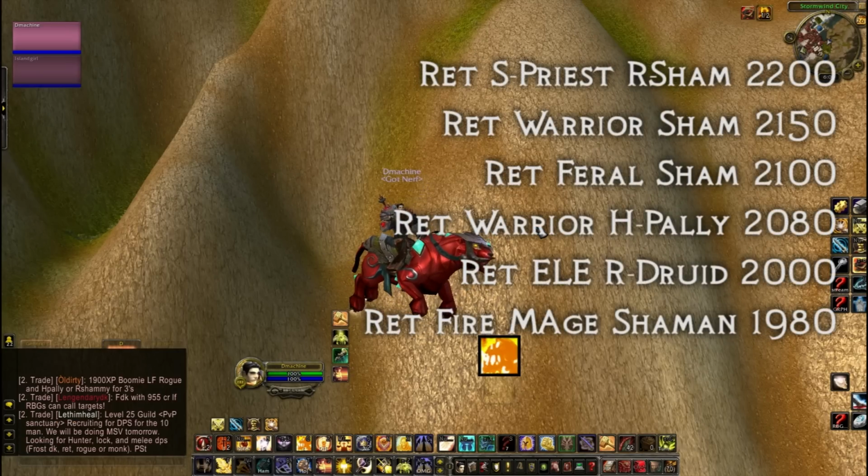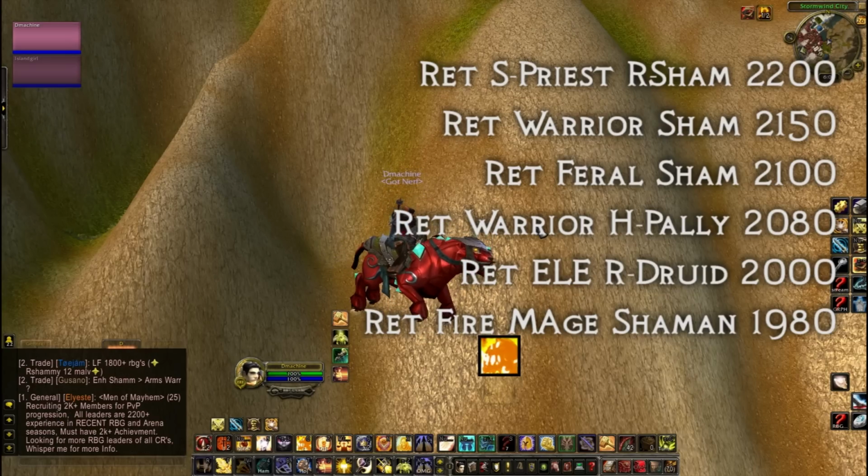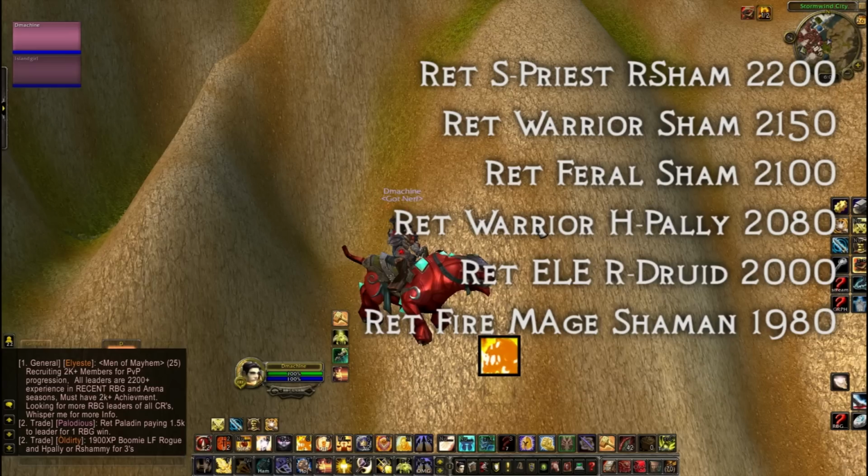Ret Shadow Priest Shaman, I've reached 2200 with. Ret Warrior Shaman, I hit 2150. Ret Feral Shaman, I hit 2100. Ret Warrior Holy Paladin, 2080. Ret Elemental Shaman, Resto Druid, 2k. Ret Fire Mage Shaman, 1980.